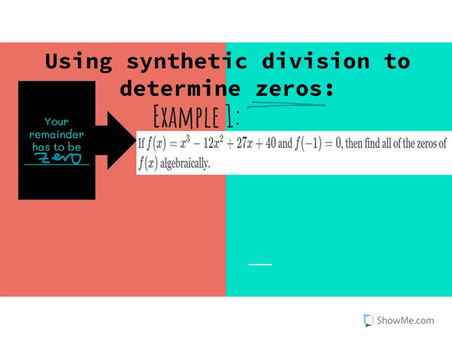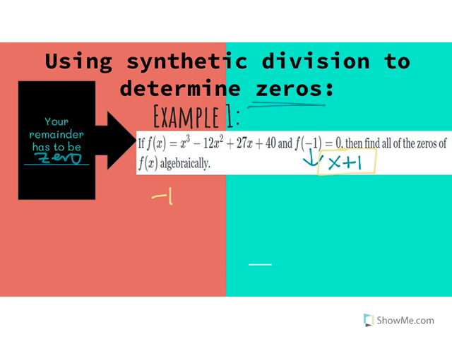Some other problems that you might be seeing, this f of negative 1 right here, this is saying that it's actually the opposite, so x plus 1 is actually a factor. So we want to make sure that x plus 1 is going to be the opposite that we'll be plugging in, so it's already in the negative 1 form. Let me show you what I mean here. If I have f of negative 1 equal to 0, that means I'm trying to find my zeros, my x-intercepts. So if I plug in negative 1, this time I will be using that value. But again, if I were to rewrite that, it would just be the x plus 1.